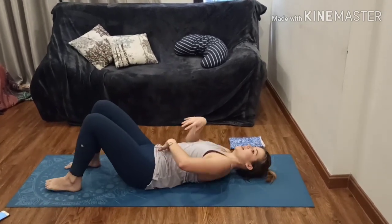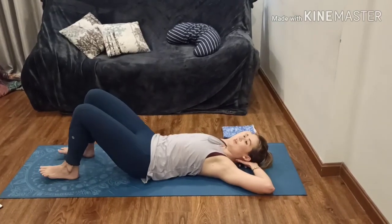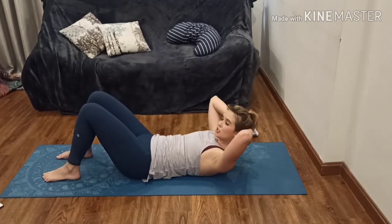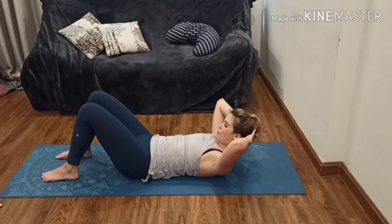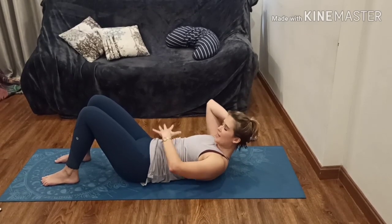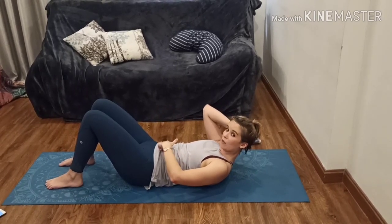Slightly this way. We're going to bring the hands back behind the head and neck from here. Feet are going to stay flat on the floor. Nice big inhale here. As you exhale, lift the head, neck, and shoulders just a fraction, not very high, just until about the tops of your shoulders are off the floor. Look down towards your pubic bone. Take a nice deep inhale. Let that ribcage move, let the belly expand. As you exhale, feel the drop, belly button down into the floor.